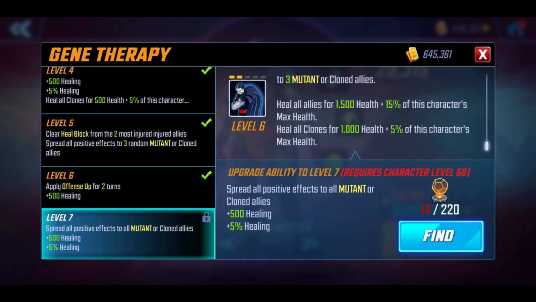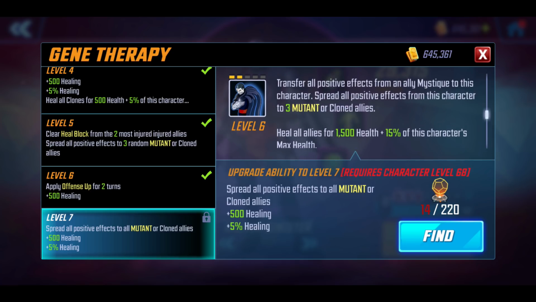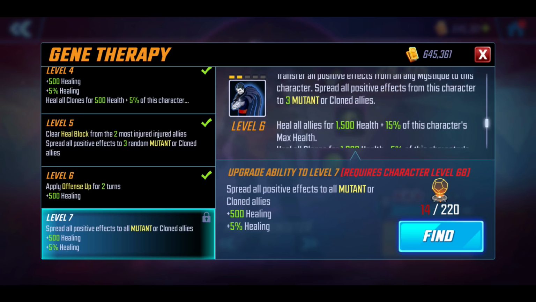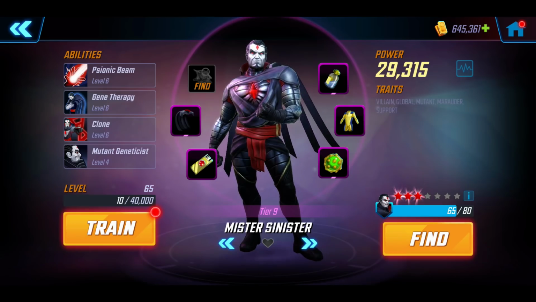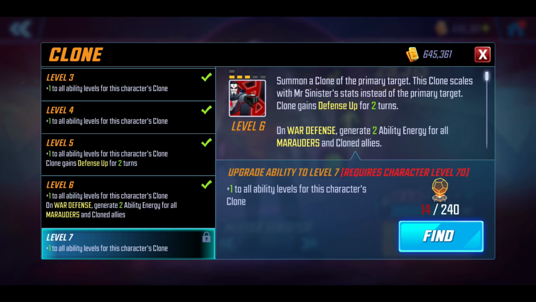Now with this, you spread all positive effects to all mutant or cloned allies if you were to max it out. So the difference here is three mutant or cloned. Not sure about this one. I think I'm going to hold off on this for now because three's still pretty decent. If he's in a team and there's only 5 characters, although with the clone that will be 6. So essentially if you max it out, there's an extra 2 characters that you're going to spread the effects to. So potentially worthwhile, but I'm not going to say upgrade it just yet until I've played around with them a bit. Also with this as well, you get an additional 500 healing and 5% healing for cloned allies, but that really doesn't change my mind on the fact that I'm a little bit undecided at the moment.